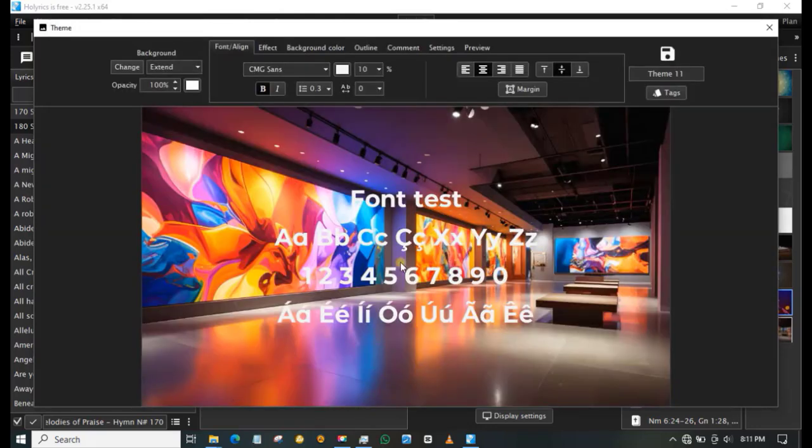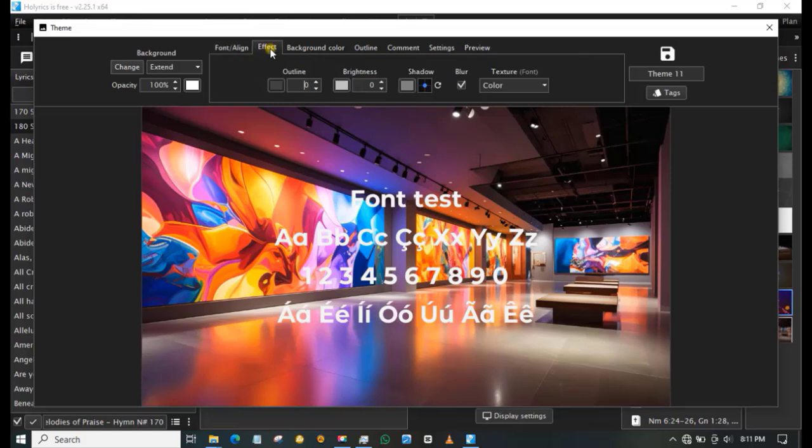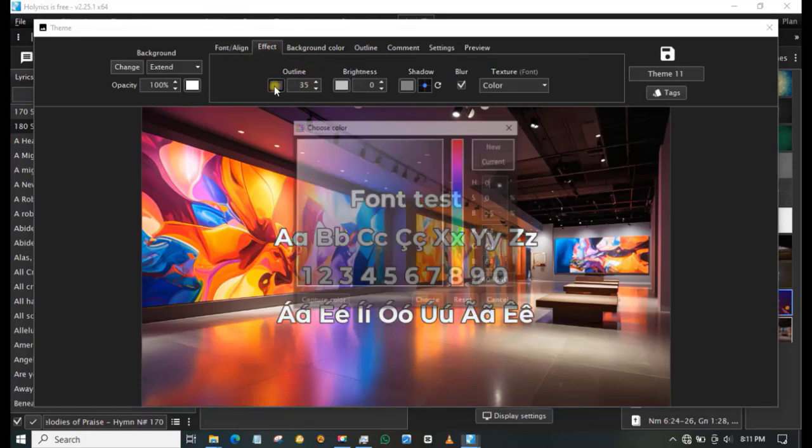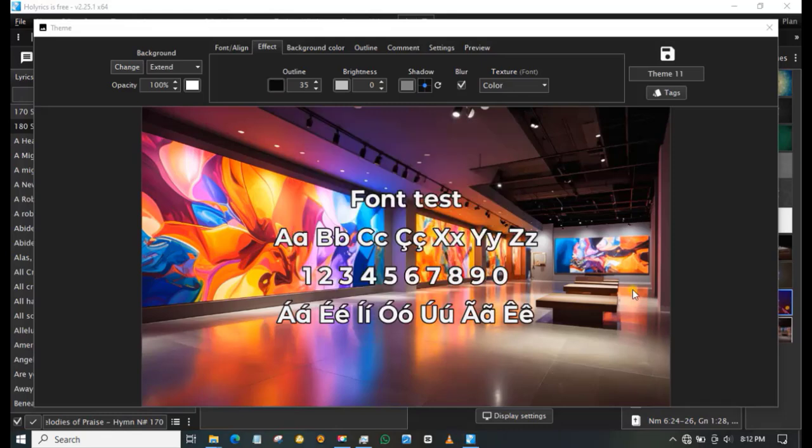Perfect. Now you realize that the background that we set is too colorful and bright. So how can we make sure that when we are projecting, the people can see? So we will talk about that shortly. It's simple. Come to the effects and give it an outline, the text outline, then change it to black. So that is the first step.